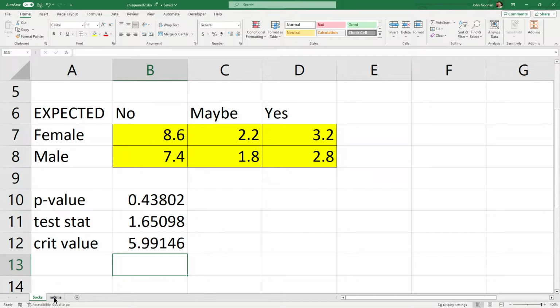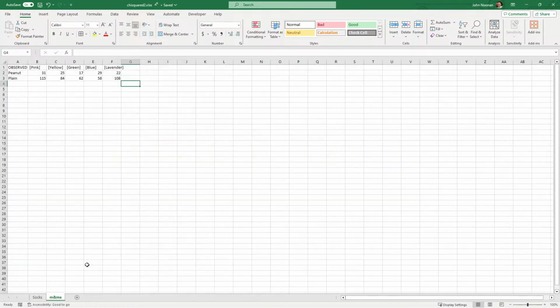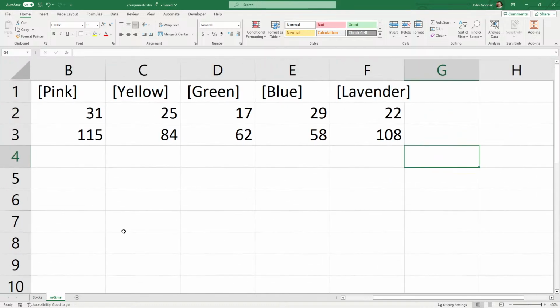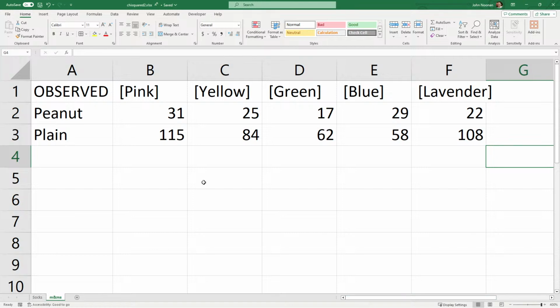If you click the little tab at the bottom, there's M&Ms. Hopefully this will go relatively quickly. I'll walk you through this, and then you're going to do the same thing on your homework. This is the actual data that you gave me. Remember, I collected the colors and the different flavors from those who submitted. We need the totals. The first thing you do for your homework is copy the data.